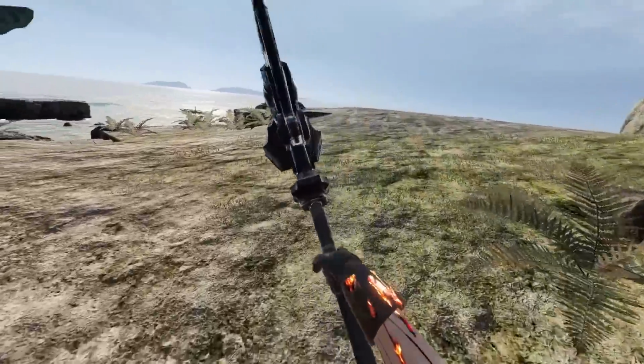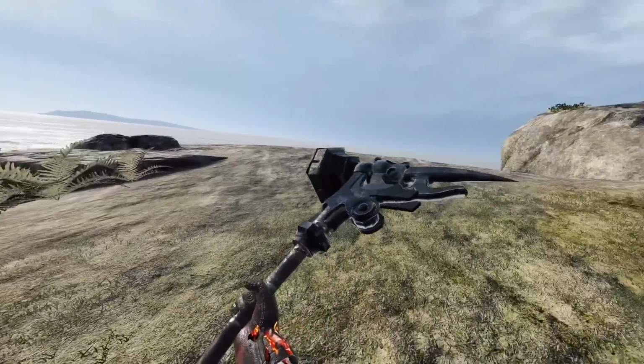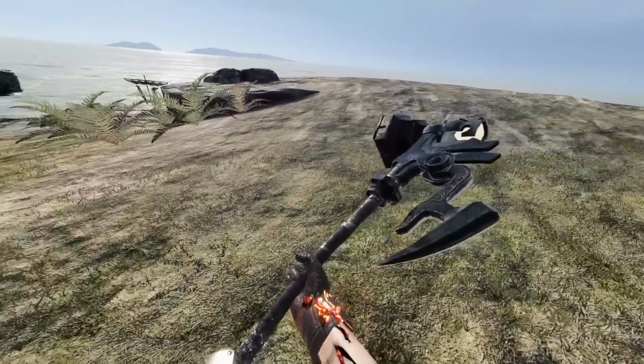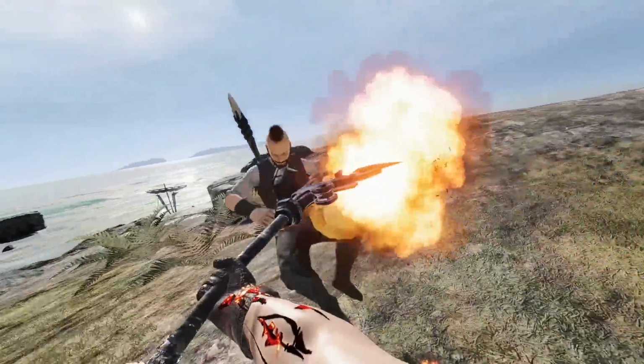This is the boom hammer right here. I can swing it around, but once I actually grab it with two hands, we activate the boom. The boom! Boom! Boom. Are you ready for the boom?